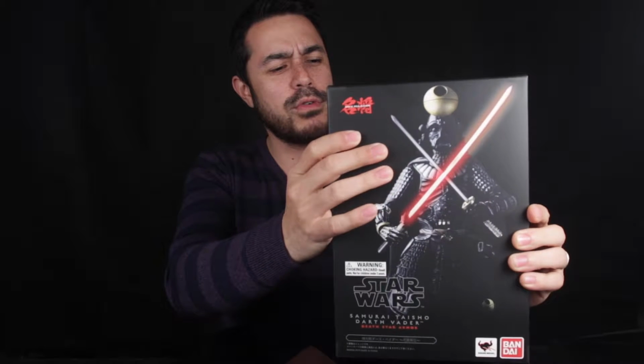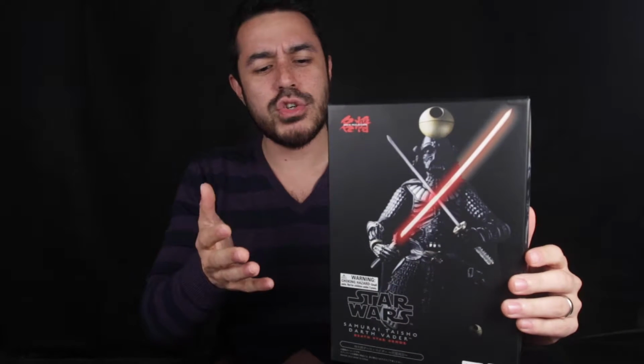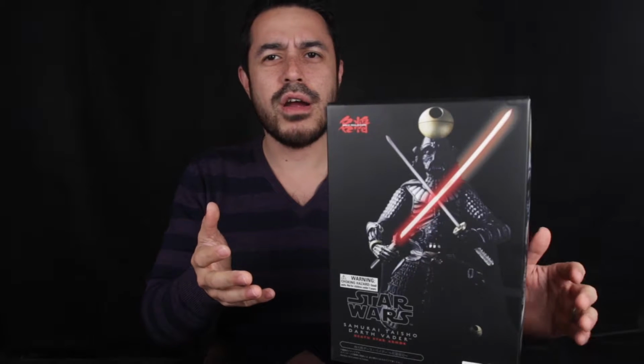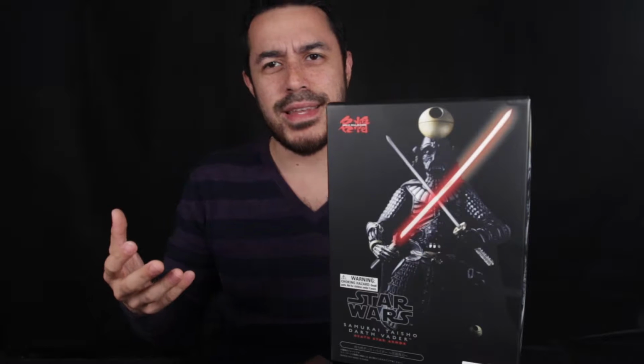Now, I just want to show you something that is a hot item. I'm talking about a marriage between the Japanese culture and Star Wars. Together, Bandai have mashed it up and come up with a completely one-of-a-kind, insanely designed, beautiful action figure. This is the Samurai Taisho Darth Vader Death Star Armor action figure by Bandai. Just take a minute and sink it in.